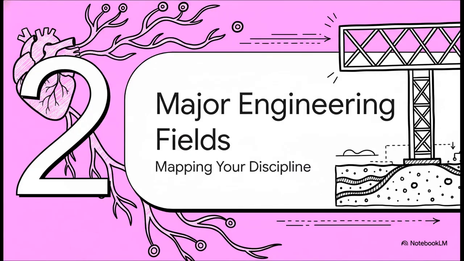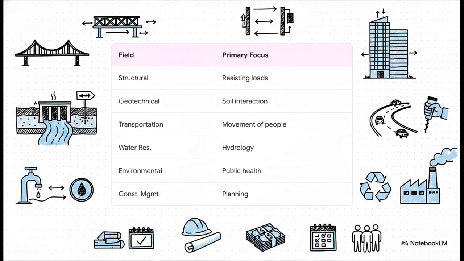Moving on to Section 2, exploring major engineering fields and mapping out your specific engineering discipline. Let's examine these different specialties, and honestly, I want you to think about it much like a medical student studying the interconnected systems of the human body. Just as a cardiologist focuses heavily on the heart while still relying on the nervous system, a structural engineer calculates internal forces, like bending moments and shear forces, while relying totally on soil data given to them by a geotechnical engineer.